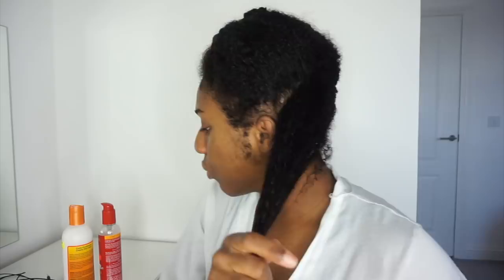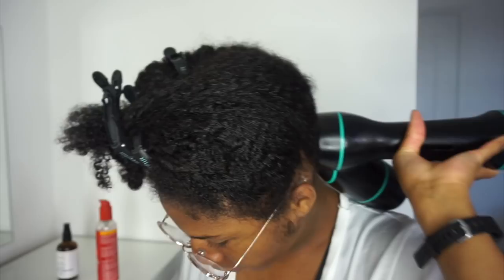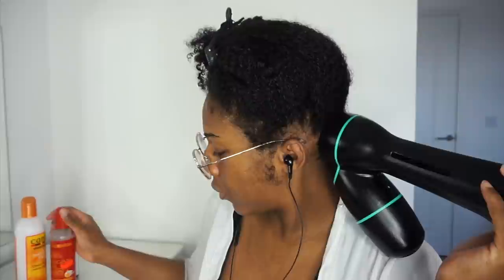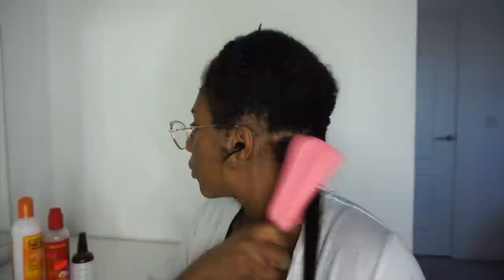I want to go into the detail as to why it is so incredibly important to keep your hair stretched if you have type 4, tightly coiled or curly hair. Because if you have this type of hair and you're not keeping your hair stretched, you are almost certainly not going to have waist-length hair. The way in which you can stretch your hair does vary — it's not only blowouts, you can also do braid-outs and twist-outs. I'm going to go into the three main areas which I think are so important. Number one: without stretching your hair, you get tangles, and tangles ultimately cause breakage. If you allow your hair to shrink up post-wash day, it will knot up and tangle, and you will do a lot of damage trying to detangle that mess. So I just avoid it completely by keeping my hair stretched at all times.